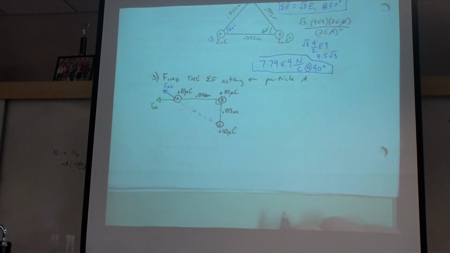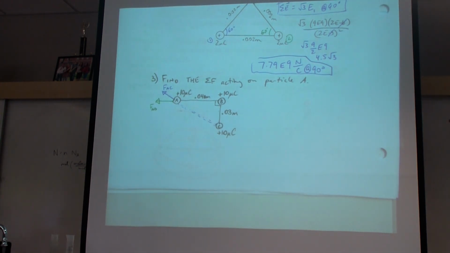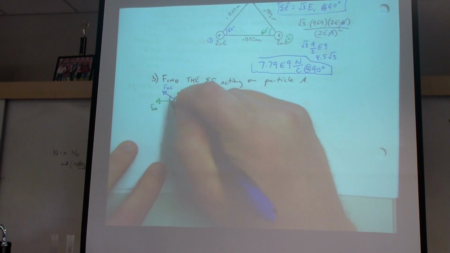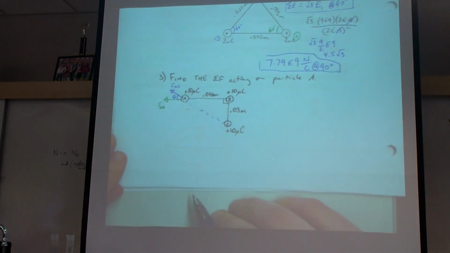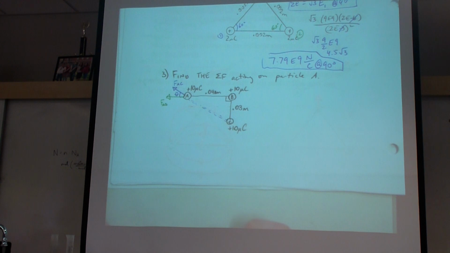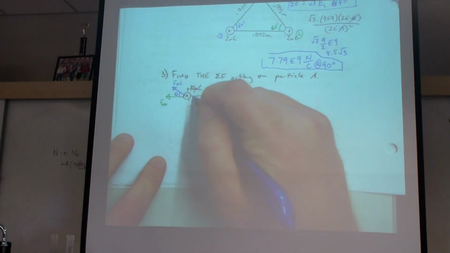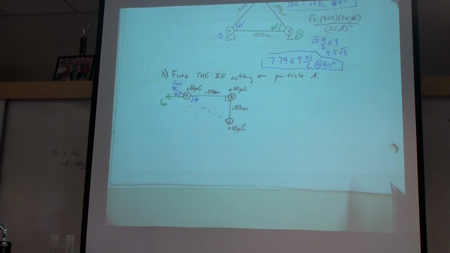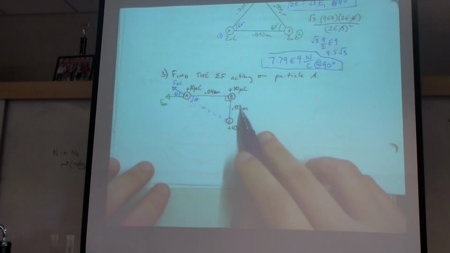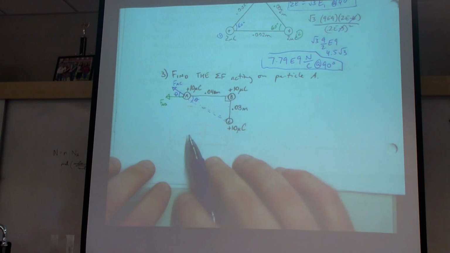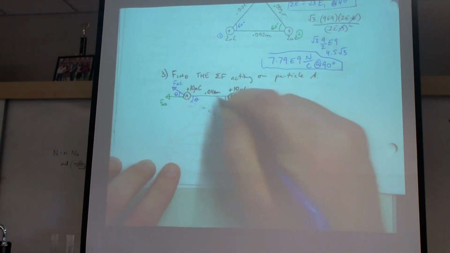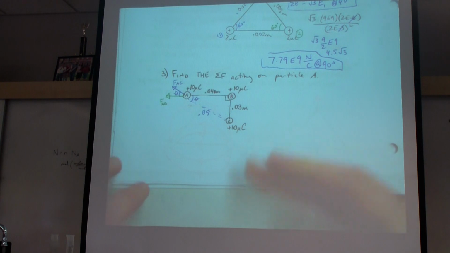Okay. What do we do next? We need to find the components of FAC. To do that, there's a couple things that we need to know. What is this angle? I need to know that angle. It's a hard problem. You've got to use all different kinds of math. It's the same thing as this angle, right? So what's the hypotenuse of this triangle? It's a 0.03, 0.04, 0.05 right triangle. You can use the Pythagorean theorem, but 3, 4, 5, boom. Okay?